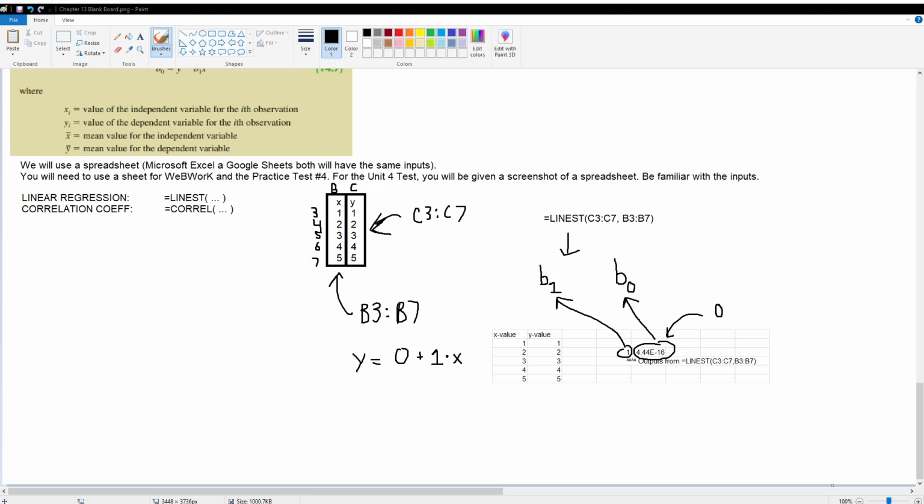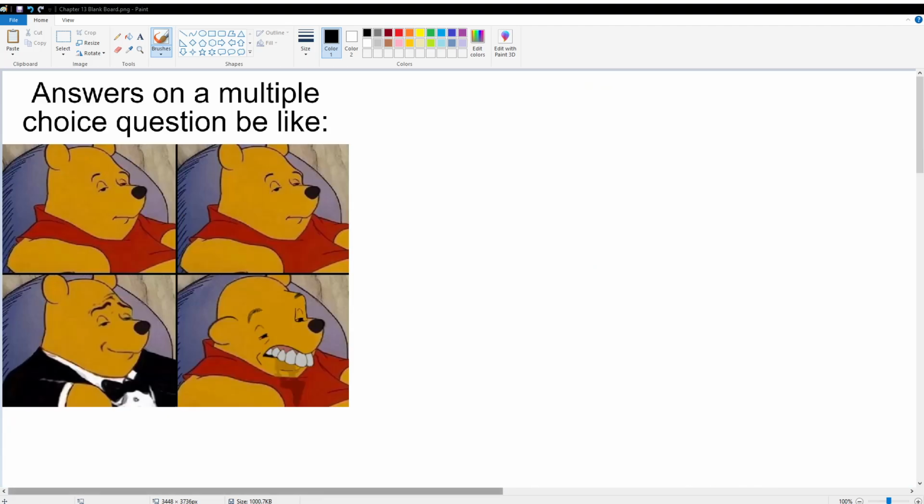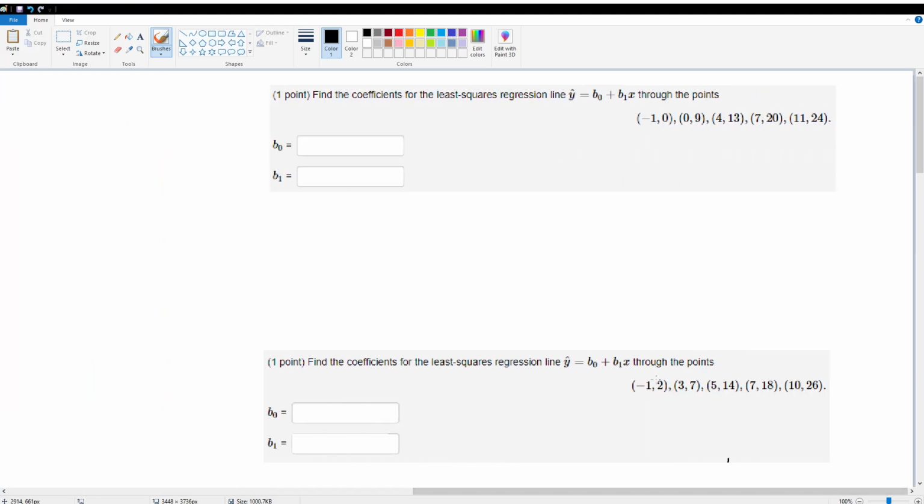So with that, assuming that you have an Excel sheet or Google Sheets open, we're going to go up to a couple examples for you to work through both of them. And then we will go through how to get these in the spreadsheet. All right. So for these ones, using the sheet, again, I'm going to copy paste over the work. We're going to start with the first one.